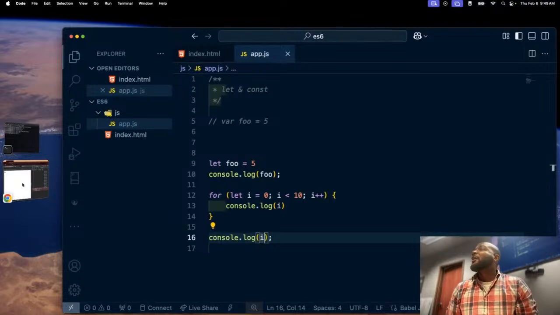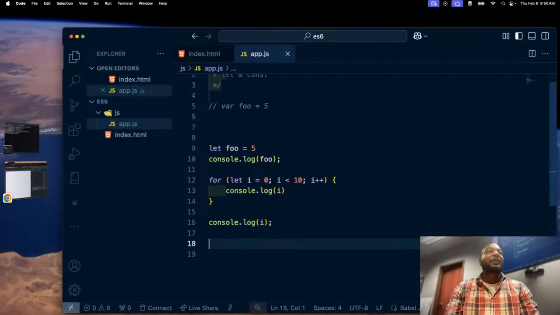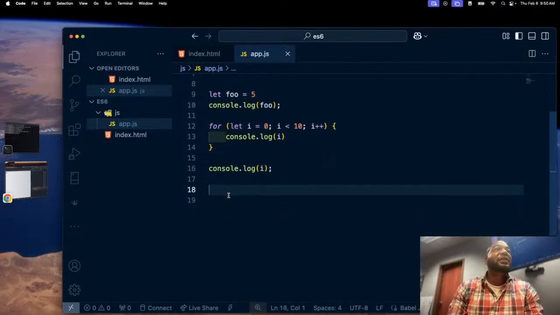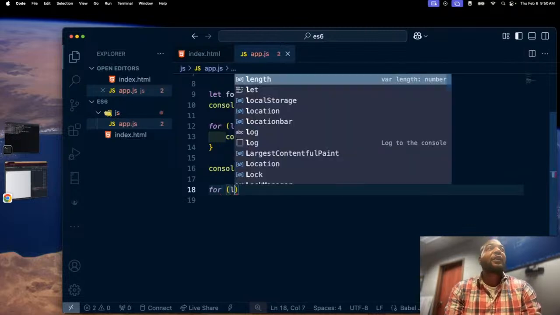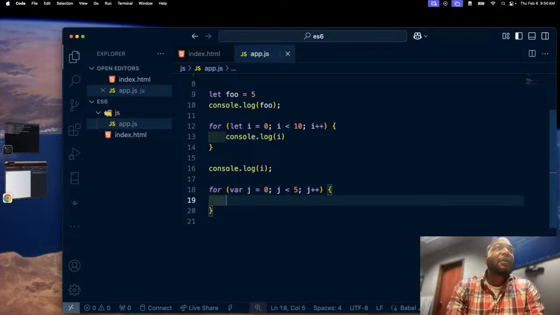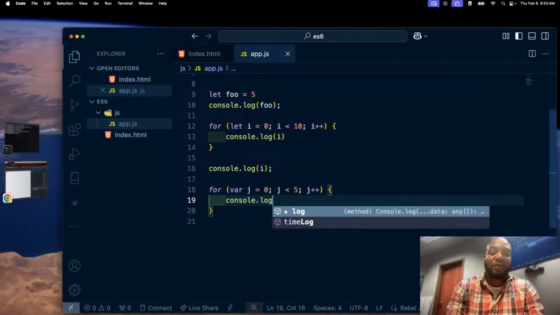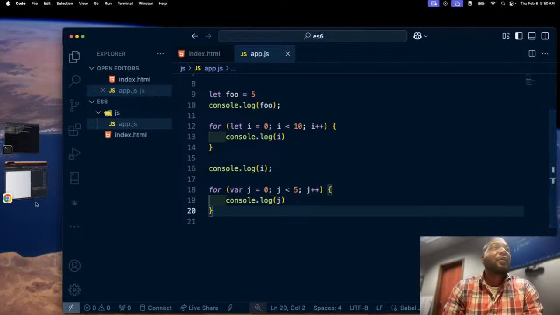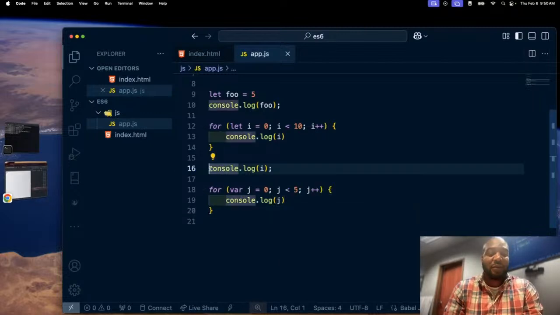There's the difference, because of scope. I'll do an example here so we can see the difference. I'm going to say for var j gets 0, j less than 5, j plus plus, and I'm going to console j. Let me comment this out first, because it's going to get hung up right there.